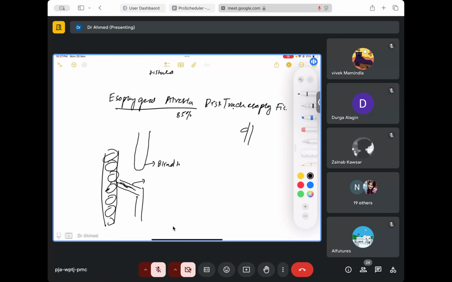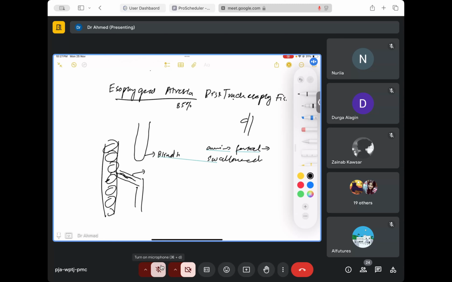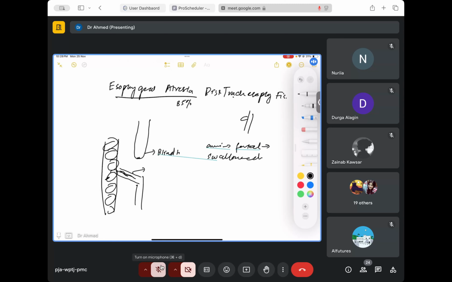So what would be the complications? They're very easy. You guys know amniotic fluid is basically your fetal urine, right? It has to be swallowed in order to be recycled. So it's swallowed by your fetus. If I have this blind tube, the fetus cannot swallow, so it cannot get the amniotic fluid into the digestive tract to complete this cycle. So you're going to see a condition that is polyhydramnios, right?